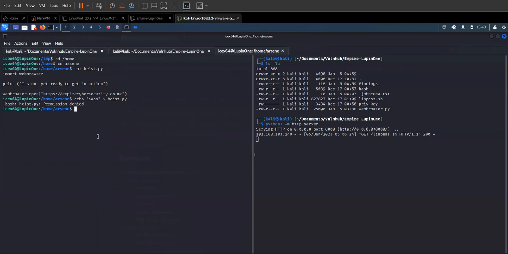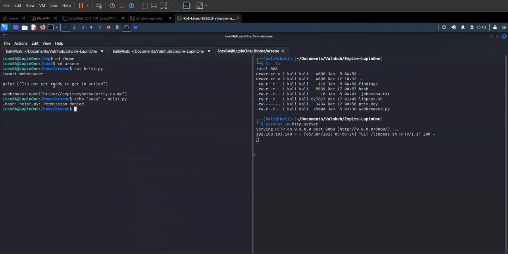So this is not a very new concept. This is a very old concept, actually, a very old trick in the book, which we can use to leverage to get our shell. If this is not clear to you right now, don't worry. I'm going to be going through this practically so you know what's happening.